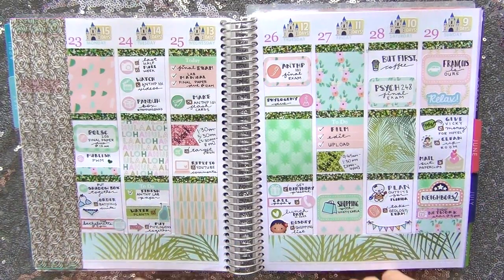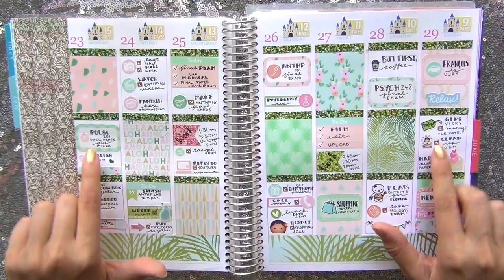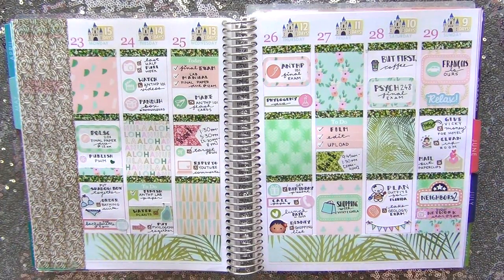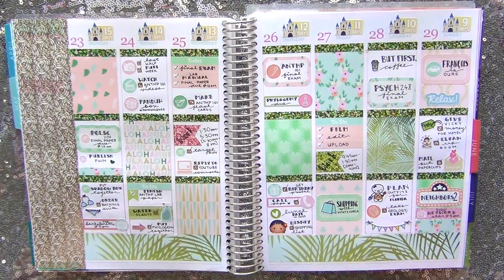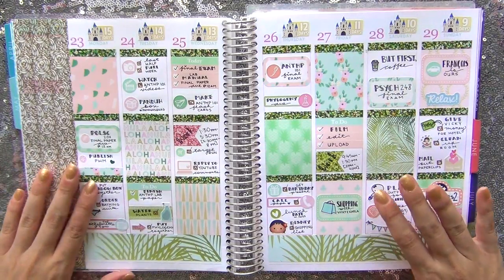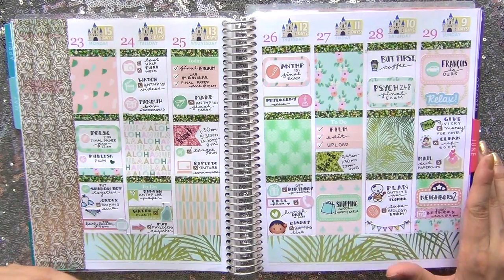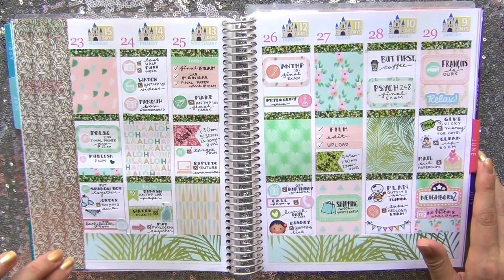I love it. When I did a plan with me for this, I wasn't sure about the green glitter headers, but it pulled everything in so nicely and I really genuinely do love this kit. And the funny thing is though, it looks so calm and peaceful with the pastels, but this was the week I had all my final projects due. It was just totally insane.